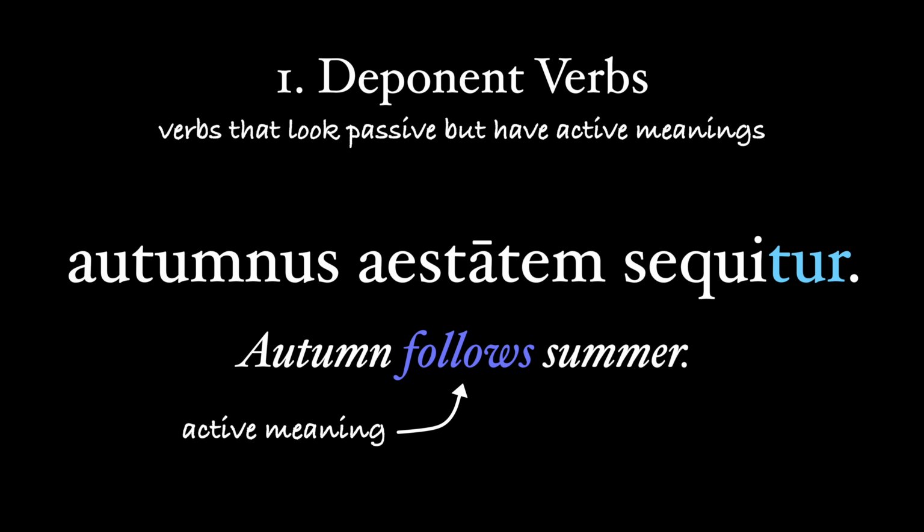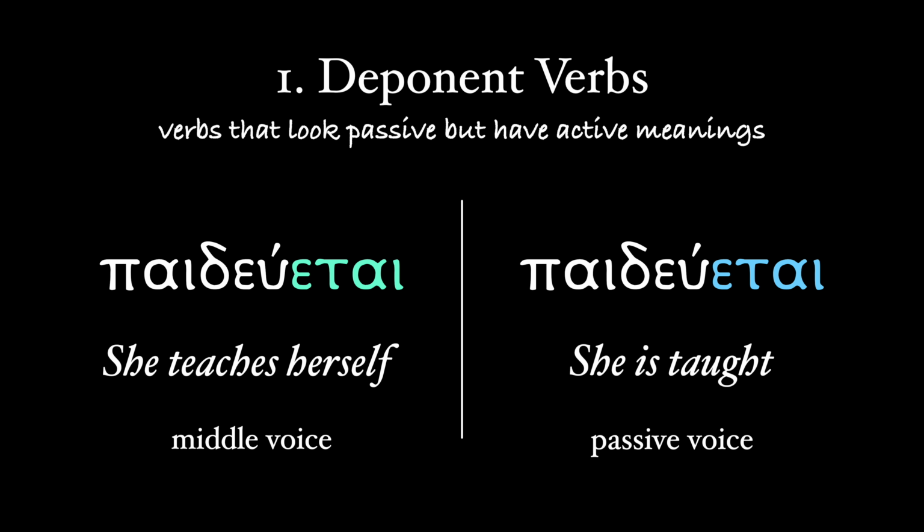Deponents are likely a relic of the long-lost middle voice, which probably had forms similar to the passive, and some suggest that the passive evolved from the middle. In Attic Greek, the middle and passive voices are identical in many of their forms. For a longer discussion of this, check out my video on deponent verbs.